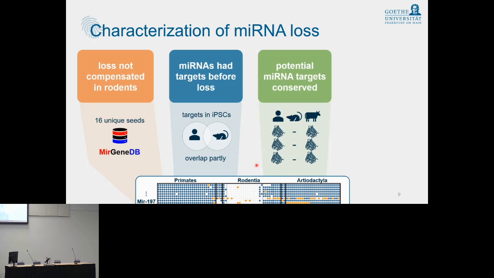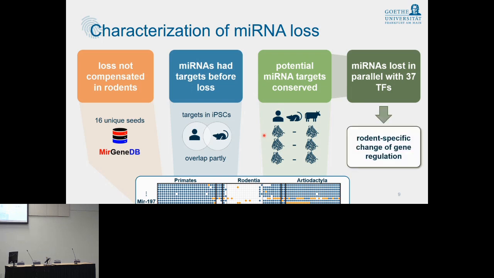But if we look at the profiles of the protein coding genes, we can actually see that the putative targets of these microRNAs in rodents, they are all conserved. But what we can also see is that the genes that are lost in the rodents, so on the same lineages here, that these genes are rich in transcription factors. So looking at these microRNA profiles really allowed us to track a large structural rearrangement of the regulatory network in rodents, which appears both on the transcriptional level of the transcription factors and the post-transcriptional level of the microRNAs.